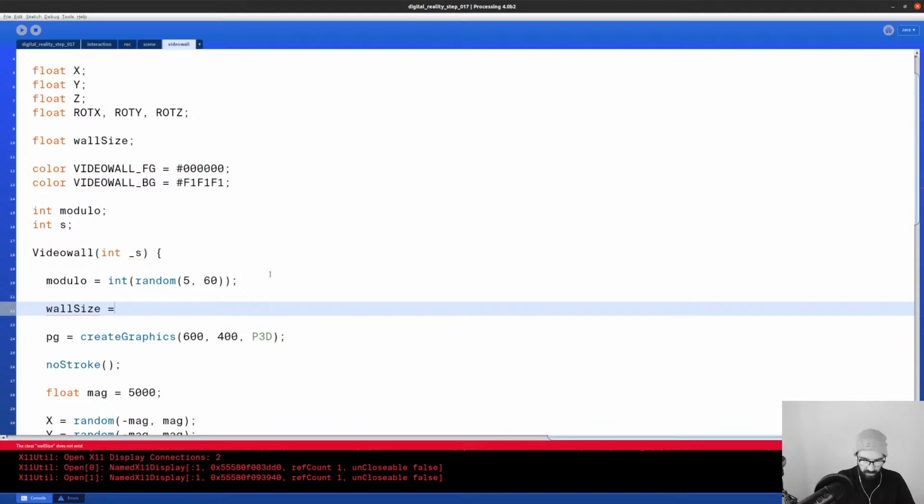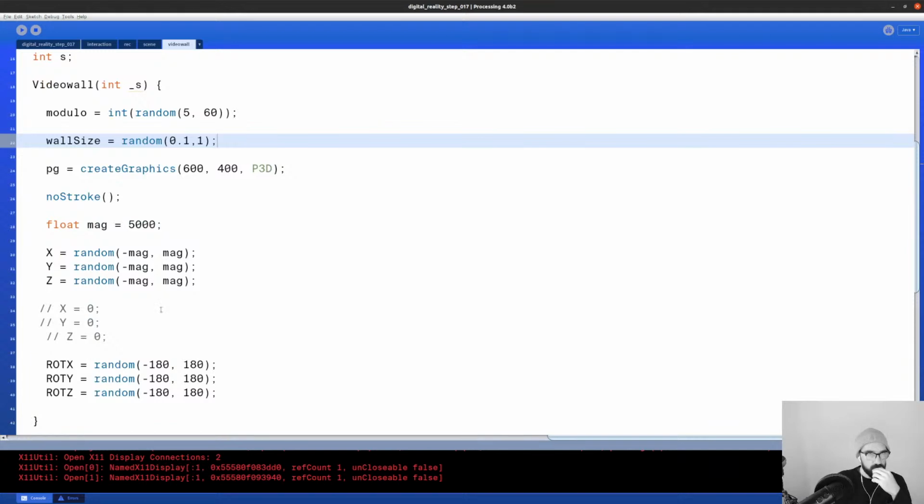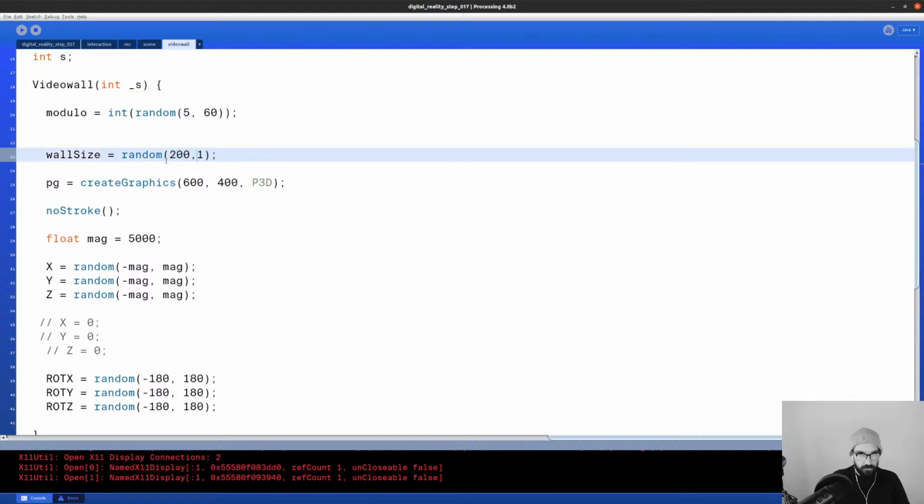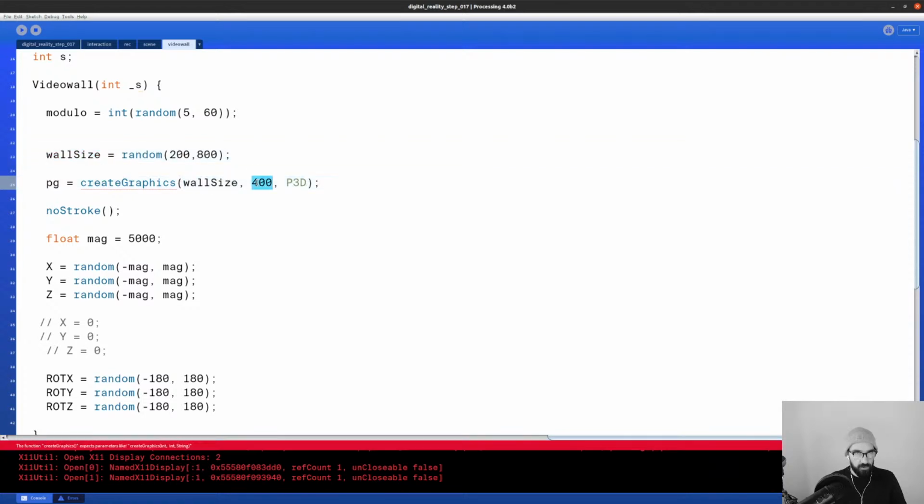Wall size equals random, 0.1, 1. Now we have to do it a little bit differently: 200 and 800, and we'll put that into the PG createGraphics.